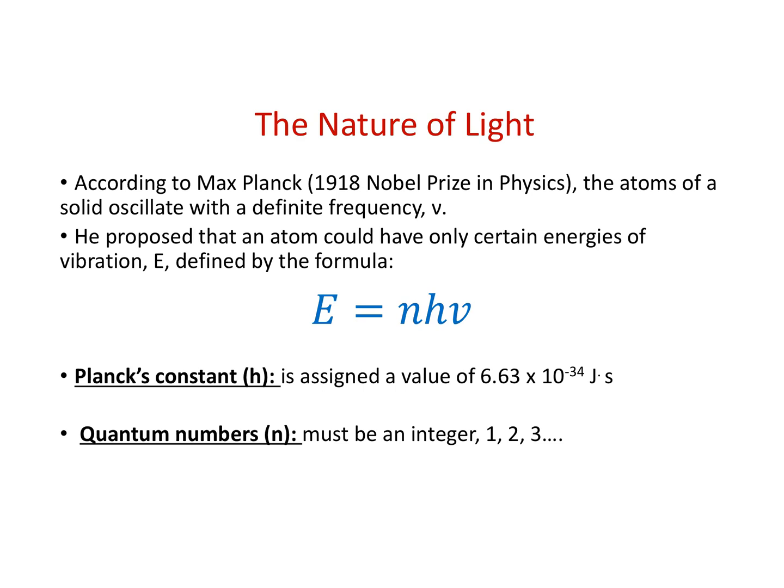This work started in the early 1900s, and the first person to look at some of this was Max Planck, who won the Nobel Prize in Physics for this work in 1918. He was looking at atoms, and he said that atoms oscillated with a definite frequency, nu. He proposed that there are only certain frequencies available for these vibrations, only certain energies available. He defined the energy of those vibrations as E equals n, where n is a quantum number, times Planck's constant, a constant he derived, times the frequency that the object is vibrating.